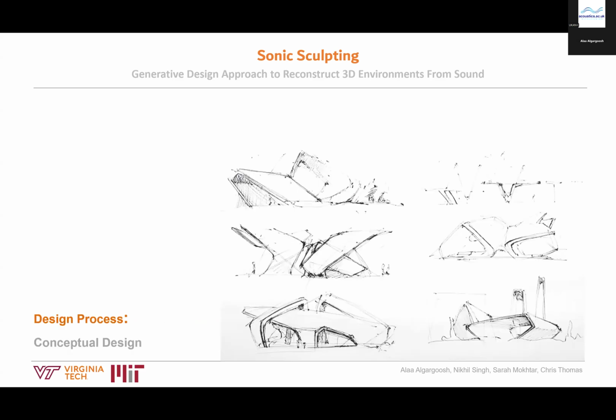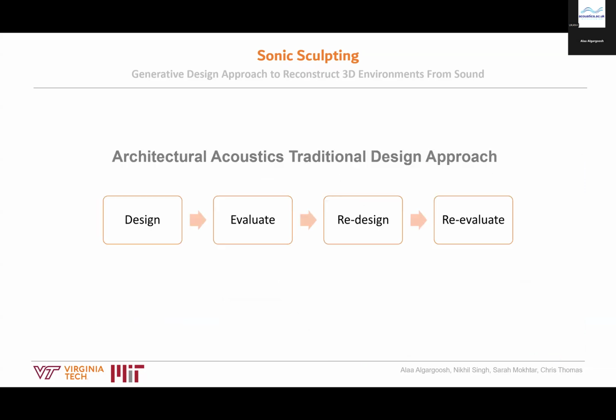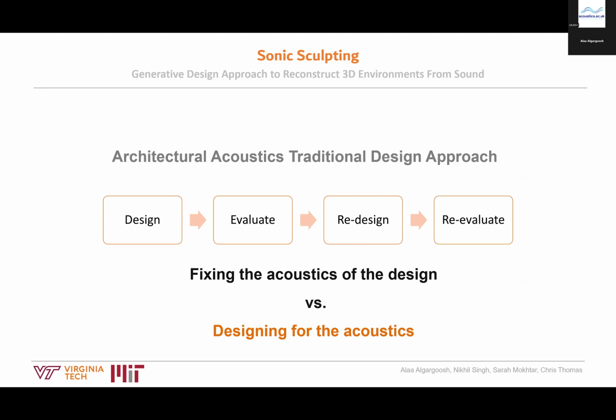Let's first take a look at the traditional design process for spaces where acoustics are essential. Based on my conversation with architects and acoustic consultants, the traditional method starts with the conceptual design by the architect, which then is submitted to the acoustician, who will run the acoustic simulation. So the process is iterative: it starts with the design, then evaluating the acoustics, redesigning, and then reevaluating. In this process, we are fixing the acoustics of the design, while what I'm proposing is to design for the acoustics.